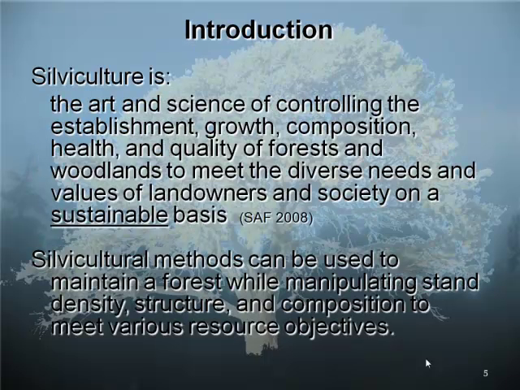So just a quick definition. Some of you, I'm sure, know exactly what silviculture is, but others of you may never have heard the term. So the Society of American Foresters has this definition up here. In short term, silviculture is basically applied forest ecology. So you're managing forest and woodlands for continued production of forest and woodlands. If you're doing something else, it's not really silviculture.